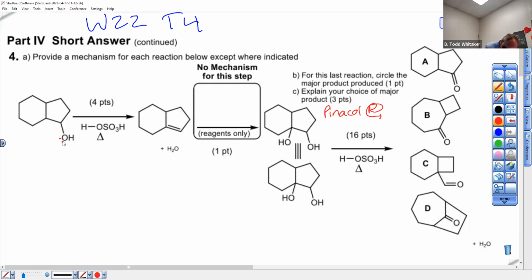in both mechanisms, you've got to protonate an O to make it a better leaving group. So let's just do that 3 times. Protonate O. Some of the products are going to come from that O, I promise. Some of the products are going to come from this O. Please don't use the same sulfuric acid. I've seen it in this class. A student used the same molecule of sulfuric acid to do 2 different things, and they will verify they lost a point when they did that.